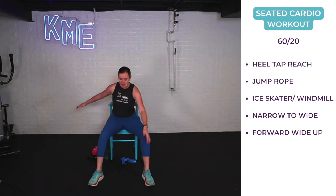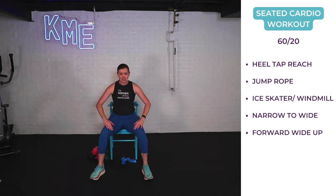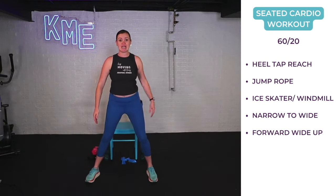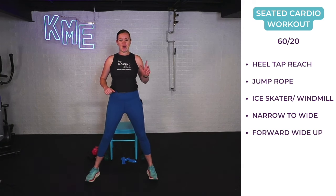Again, that seated option. Touching opposite hand to that opposite ankle. Sitting up nice and tall each time. Standing option. Shifting weight from side to side. Touching that opposite hand to that opposite knee. You decide which version works for you in three, two, let's go.